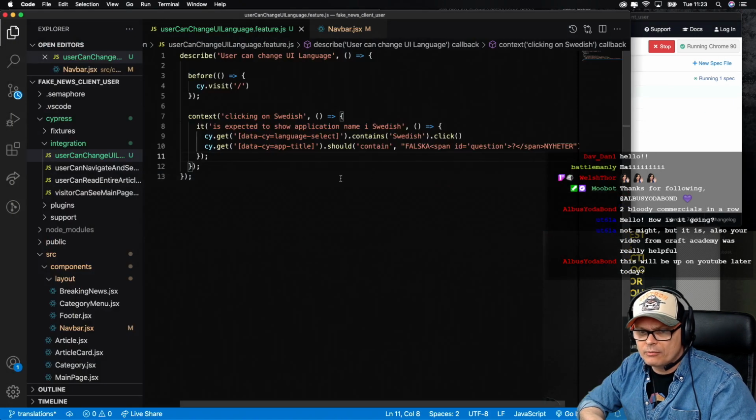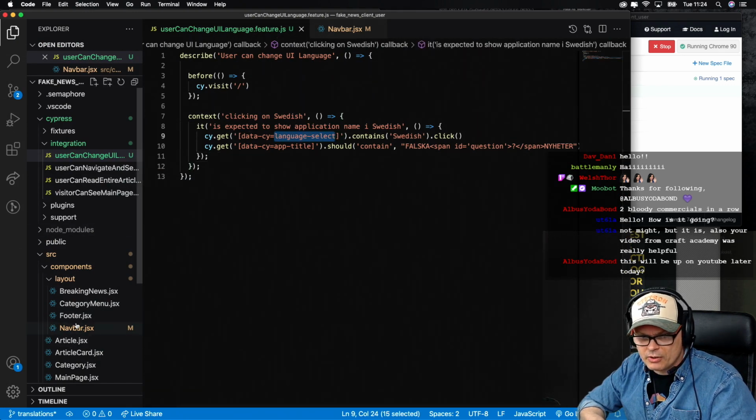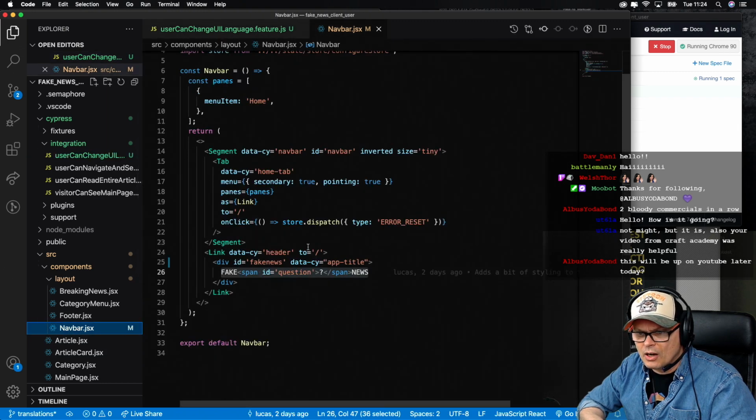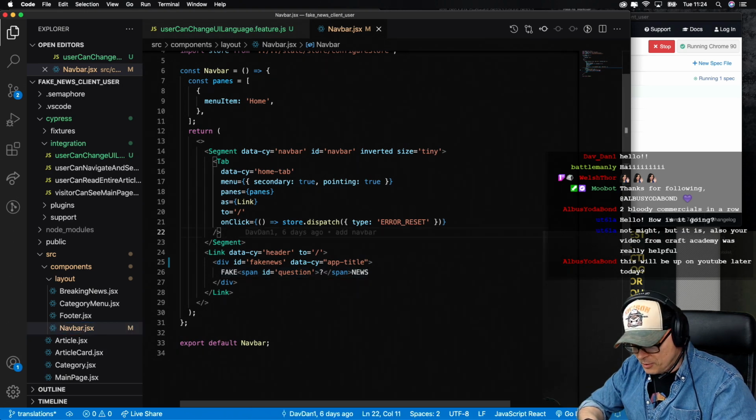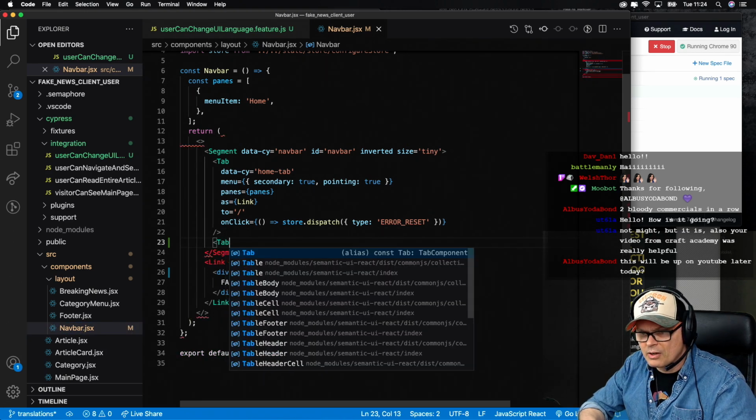So in the nav bar, I'm just going to take this with me, and here, tab home link. So I can probably use a tab here.